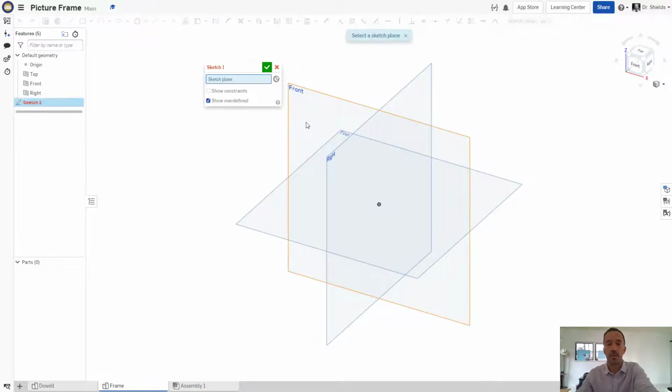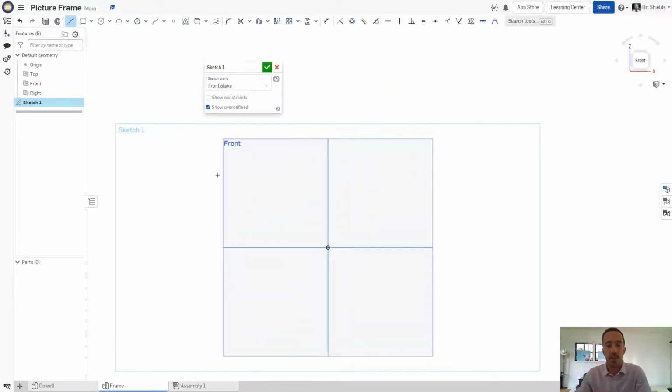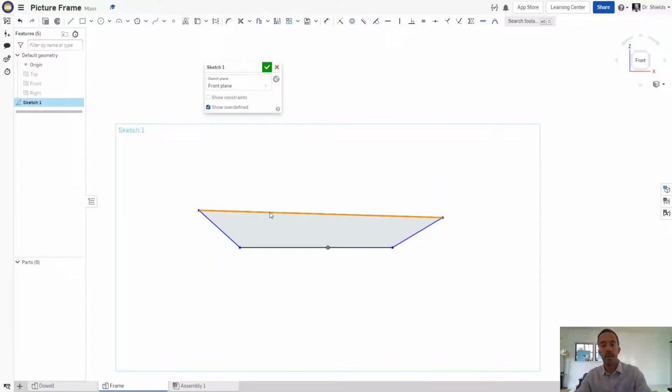Let's hit sketch, Shift S for sketch, and for normal, I'm going to hit L for lines, and I'm going to draw a line that looks, I'm going to draw a trapezoid. Now I've made a pretty ugly trapezoid. Turn the planes off. Click this guy, make him, I think it's H for horizontal. Yep, there it is. I'm going to do L and then Q. Remember, Q turns on construction geometry. I'm going to make these edges symmetric.